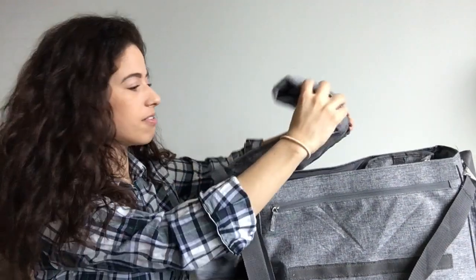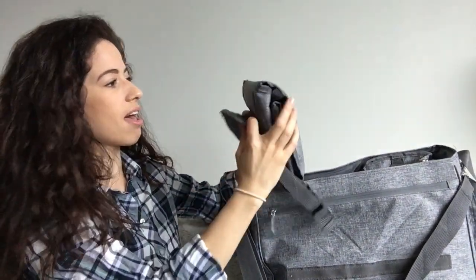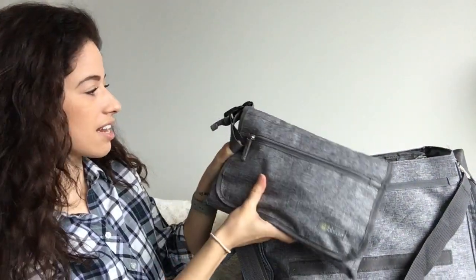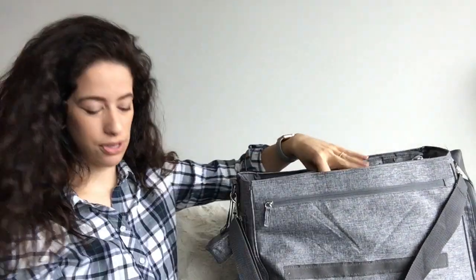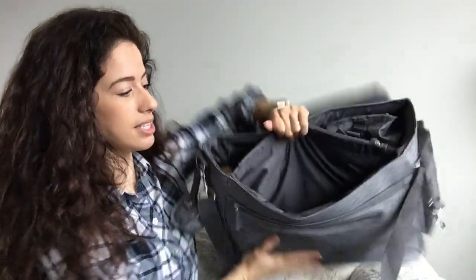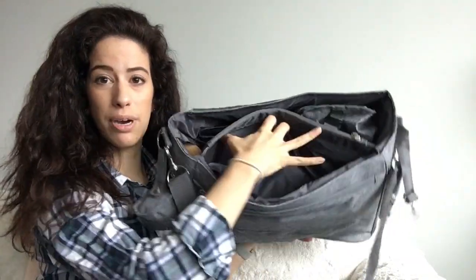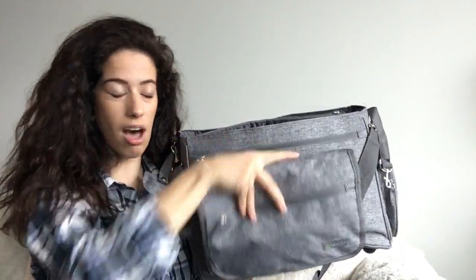If you guys haven't heard of BB Love, they are a company based in Quebec, Canada, which is pretty awesome — they're a Canadian company. So this diaper wallet goes right in the front of the bag. I'm going to keep it out so you guys can see the pocket. You can also put like a big pack of wipes at the bottom and then this diaper wallet on top — there's plenty of room for that.